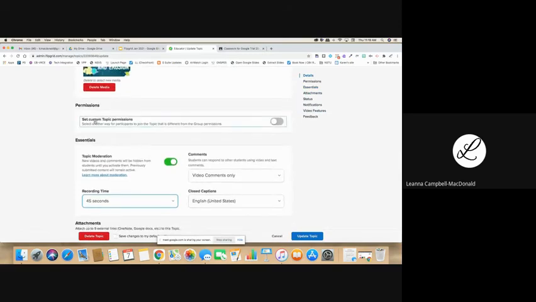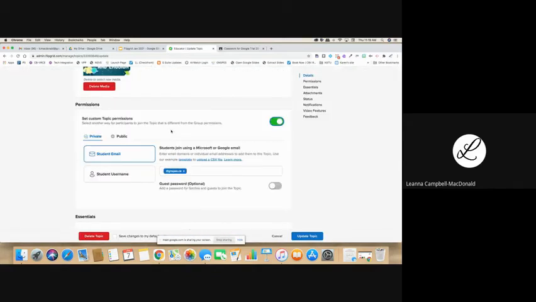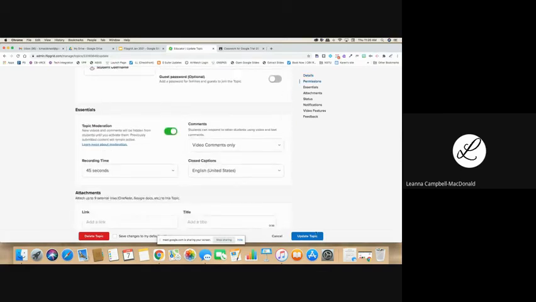I'm going to set the custom topic permissions. I'm pretty sure this is where, oh, I didn't have to do that. I'm just remembering it. If I'm adding it to a group where the permissions were already set, it will default to that group's permissions. So I can do this again if I want to just put the email domain, and you can see that is what it did default to because I added it to a pre-existing group. So I'm going to say update topic.